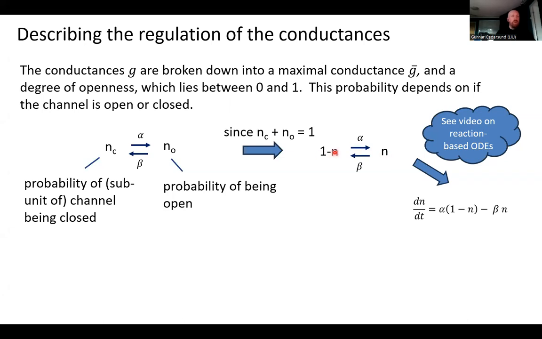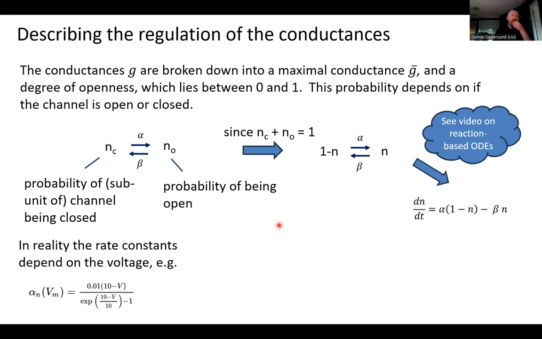So it's simply this state, 1 minus n times alpha for this direction. And for the other direction, it's this state times beta. And if we look at the differential equation for this one, then it's a plus sign here because it's going in this direction, and a minus sign here. So these are the other differential equations, and you have one of these for each ion channel. And here, these alphas and betas, they in turn depend on the voltages. And this is why you have the crosstalk. This is why you have all of the complicated dynamics, because you have this crosstalk between the voltage and the probability transitions between closed and open for the channels.